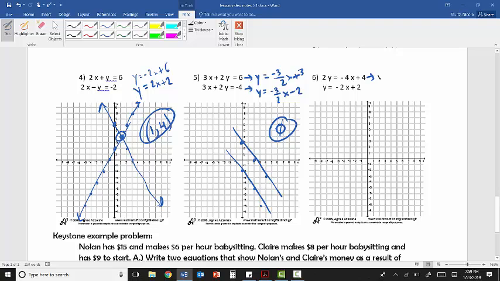In the last one, we're going to go ahead and solve for y first. So if I divide everything by 2, I'm going to get y equals -2x plus 2. Now, before you go off and just graph these, you really want to observe them. So your answer up here is actually the same as the other equation. When that happens, it's not necessary to graph the lines because obviously they're going to be the same line. So all we do is write infinite solutions. Usually when you're doing parallel lines or same lines, you really don't need to do the graphing part because you should be able to pick up on it and either know it's no solution or infinite.